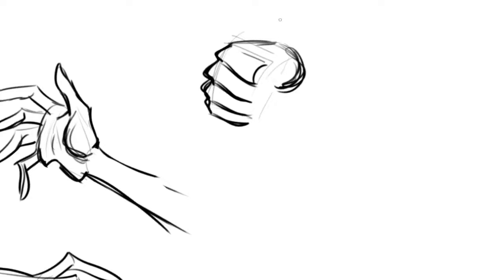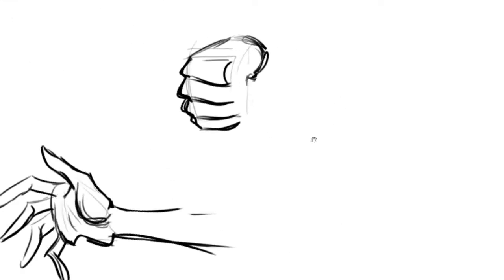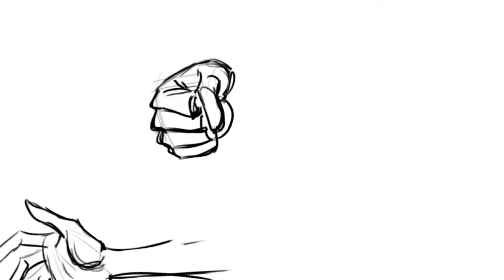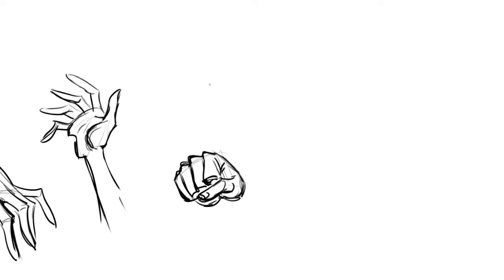Mass of the thumb around the base. Usually in a fist, the index finger is going to be jutting out a little bit. That's not so great. Oh well. All right, let me see.